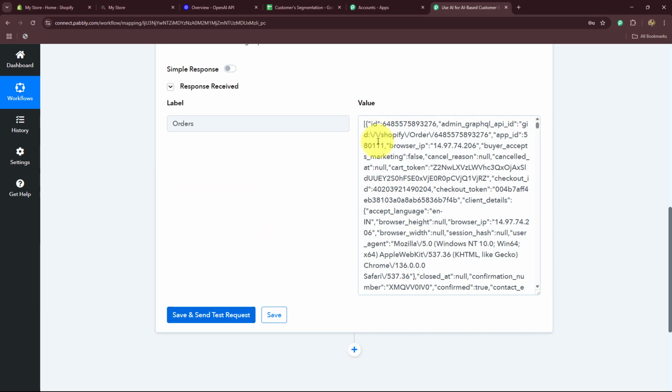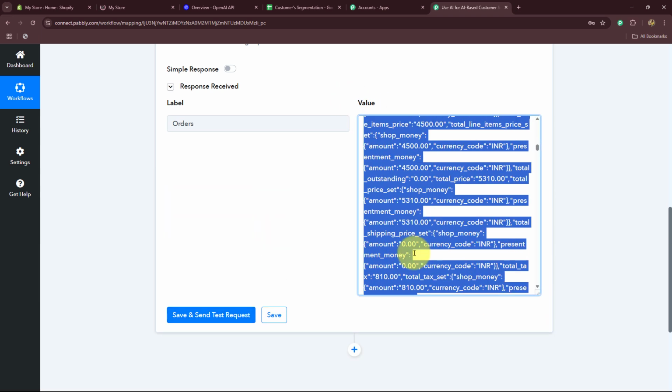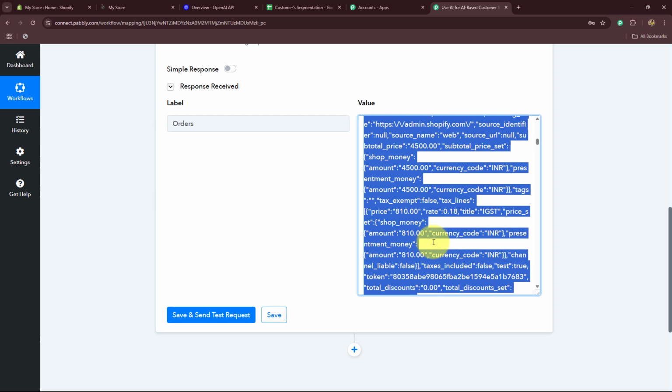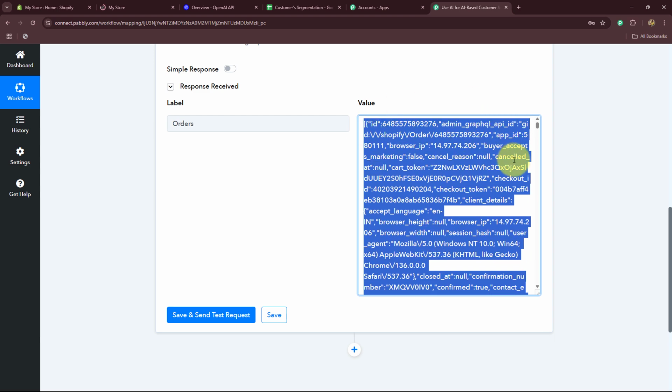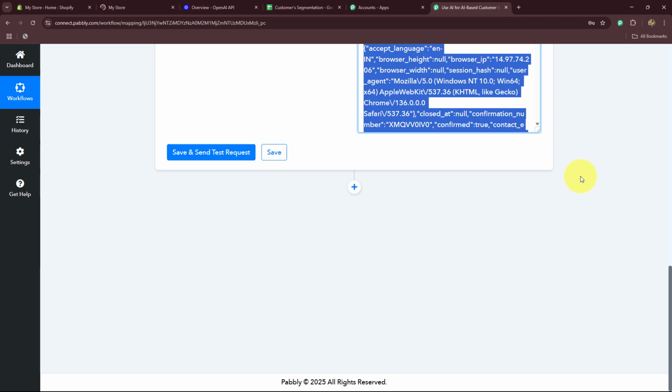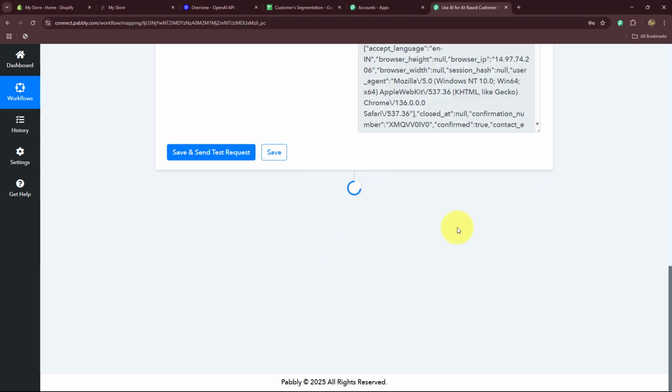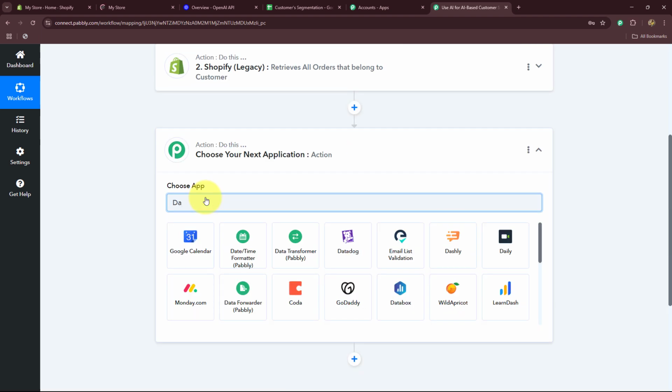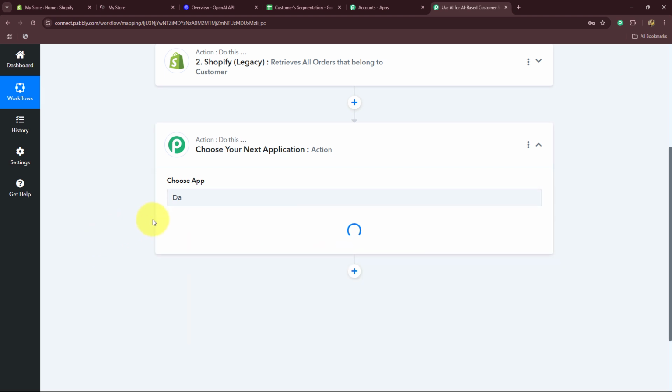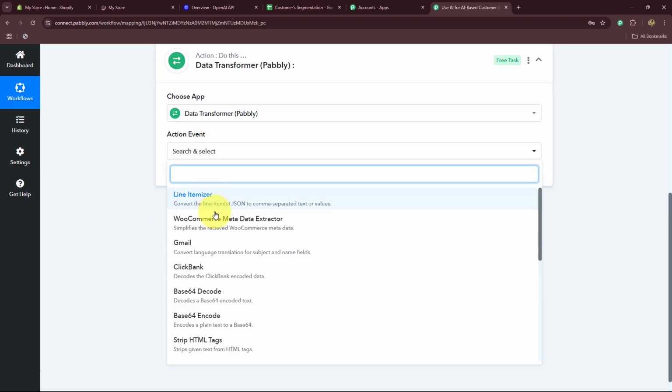Over here we have received multiple details, all the details related to multiple orders, the product and the prices which the customer has purchased. Okay, so now I'm going to segregate the details that I've received with the help of data transformer, which is an amazing feature that helps us to transform the data according to our requirements. Here I want to get the details in single lines so that I can simply map them and get the details that I want from OpenAI.